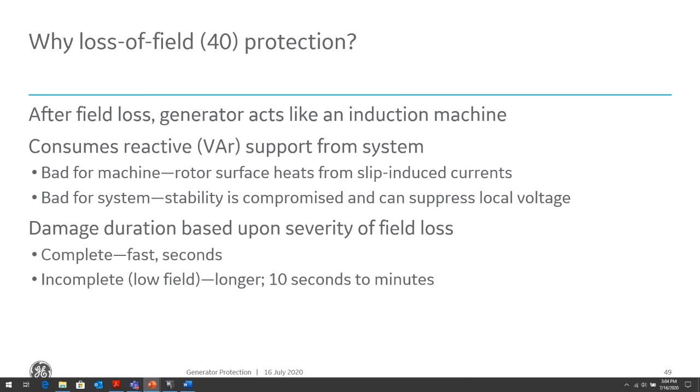It's bad for a system and it's bad for a machine. It's bad for a machine because the rotor now gets overheated due to the slip-induced currents, because the high currents in the stator get induced in the rotor. The stability of the system is also compromised, because since the machine is sucking VARs, it's going to start to suppress the voltage. Then other machines are going to start to respond by supplying VARs, and they could get into an overexcited condition. So this could be a whole spiral of instability where everything starts to spiral out of control, and we could have all the machines tripping and a widespread blackout.